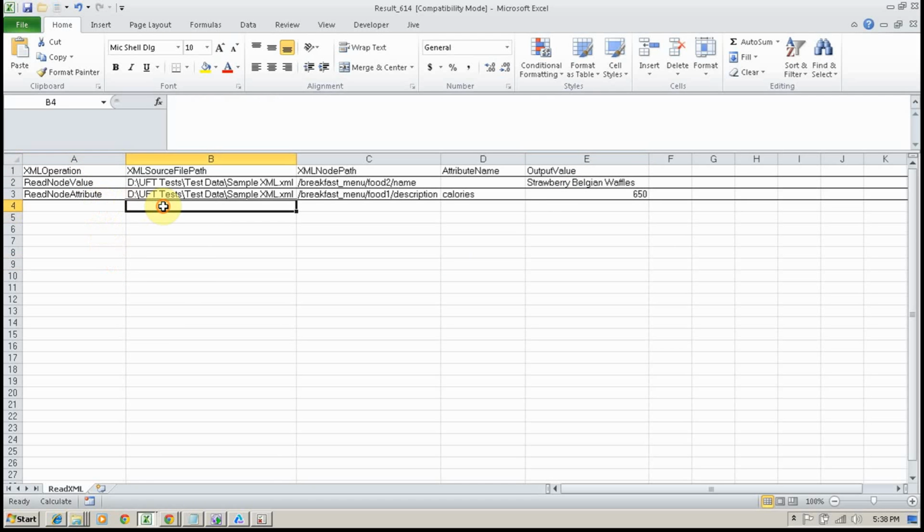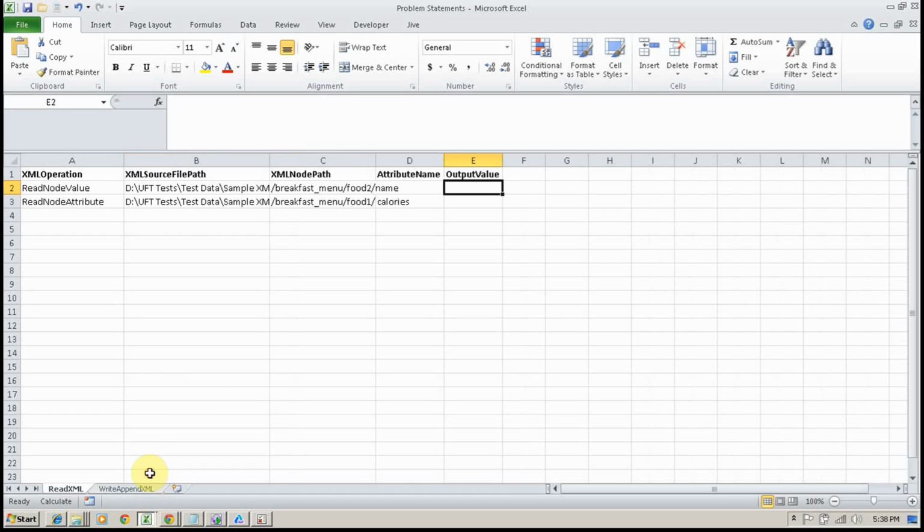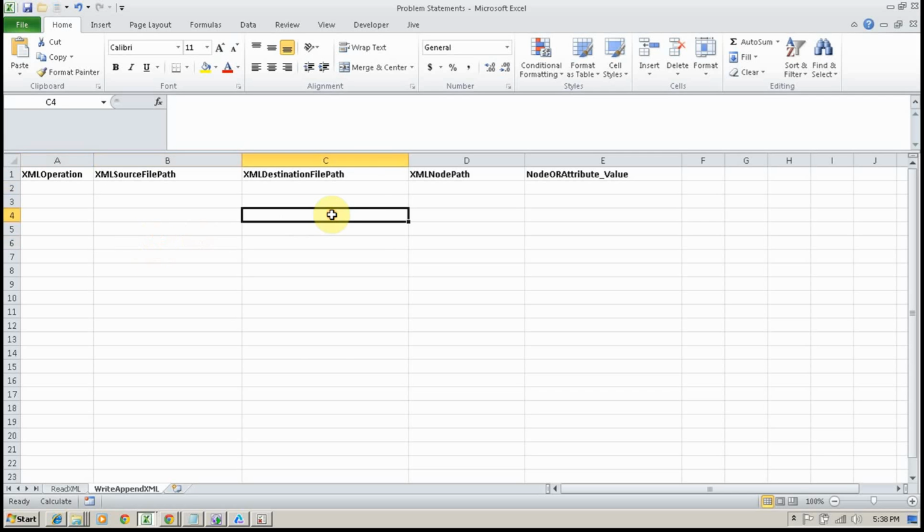So this is just the way we read XML files. In the next session we'll get to know how we can write or append XML files. We are going to use the same logic. We are going to create a single point of function with operations as a branching logic of our code, and then we are going to use the same function to append XML data, where we are going to clone nodes. We are going to write new nodes inside a parent node in the XML, and we are going to work with XMLs. We are going to really get to the bottom of it.